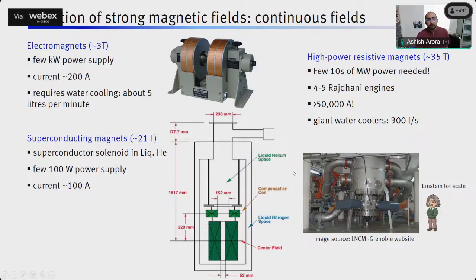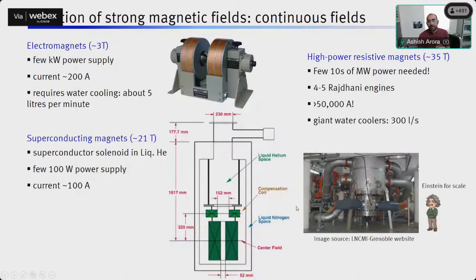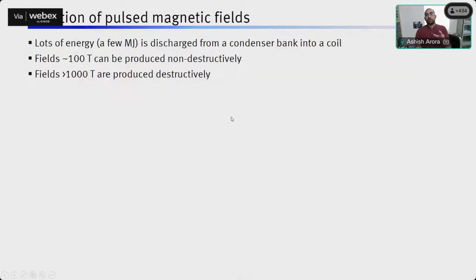Okay. Now, here the magnetic fields are actually continuous fields, meaning one has to pass current continuously through the magnet, and the magnet is continuously producing this large magnetic field. But if we have to go for even larger magnetic fields, larger than 45 Tesla, then one cannot produce continuous fields. One has to create a pulsed magnetic field, essentially a very strong pulse of a magnetic field which survives maybe for 10 milliseconds, and then the field decays. So for 10 milliseconds, you have the time to perform your experiment.